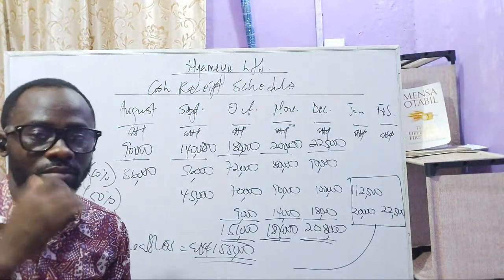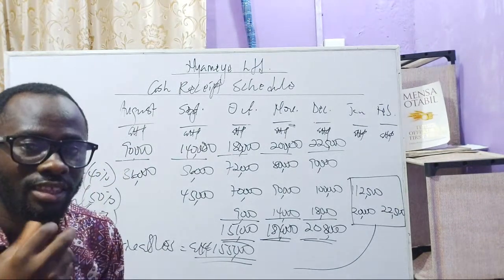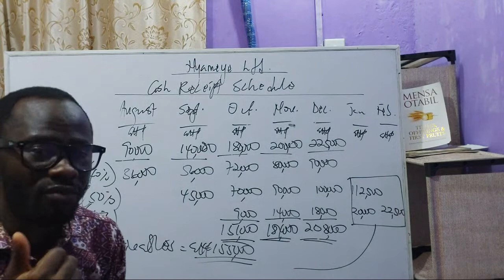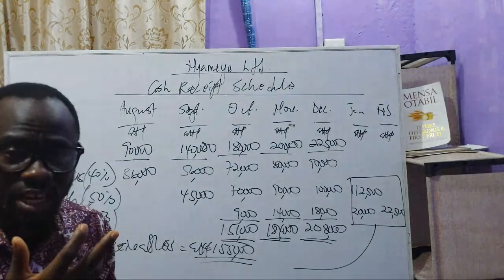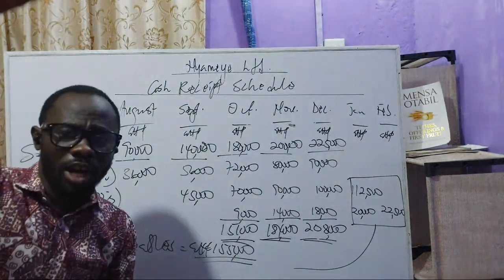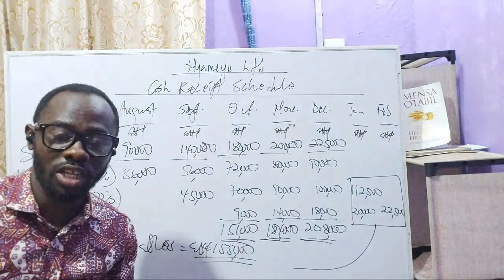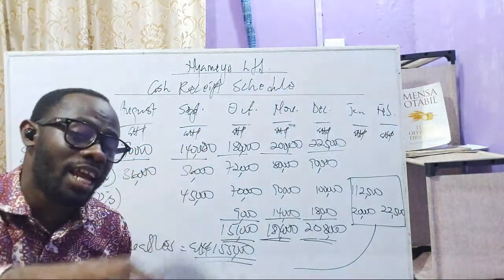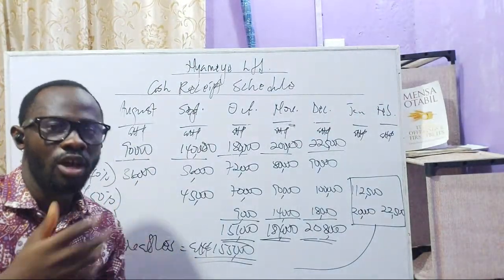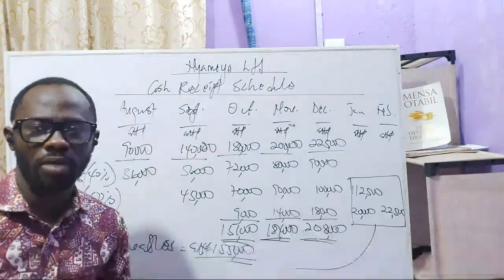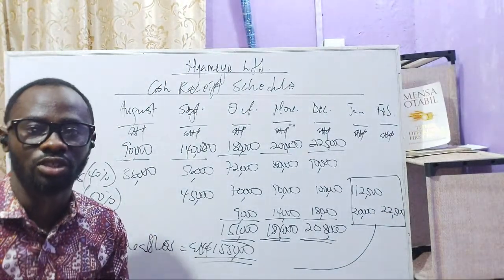So tomorrow, same time, I'm going to come live, and we're going to conclude on this cash budget, the budgeting thing, probably tomorrow. I'm hoping that we can conclude. If not, we will see if we need to solve other questions as well in order for you to build your understanding well, because the issue may not be necessarily about the pro forma, but about the treatment of the footnotes. Like Augustine just mentioned, of May 2013, you realize that when you read the English, the meaning of the English from a management accountant's perspective is where the challenge is. And I'm going to be going through a number of questions with you so that we can build a solid understanding of this, just like how we've built a solid understanding of it in relation to that.